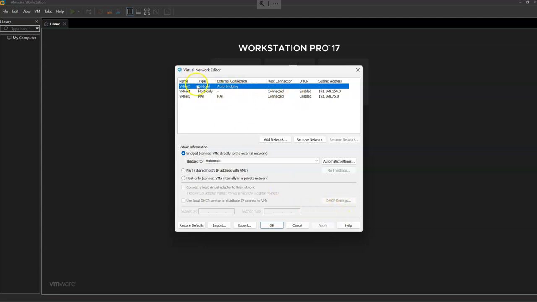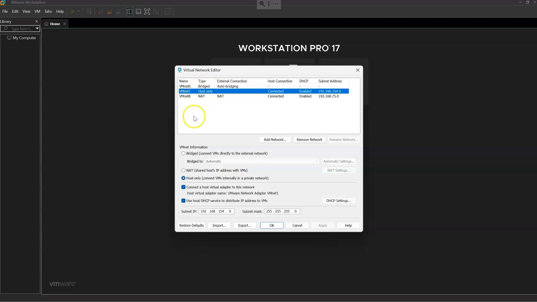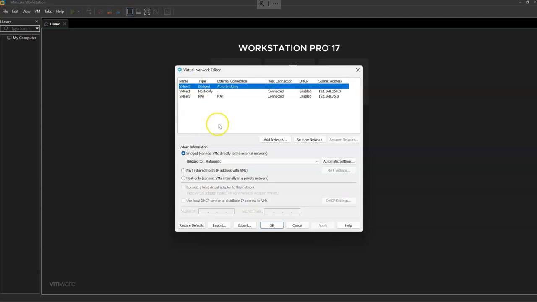What's nice about this one is if you do want your VMs to be on a network that is not isolated, and you want it to be on the same IP address network as your computer, you can put it here. And it's actually going to pass through, and it will be on the same network as your computer.